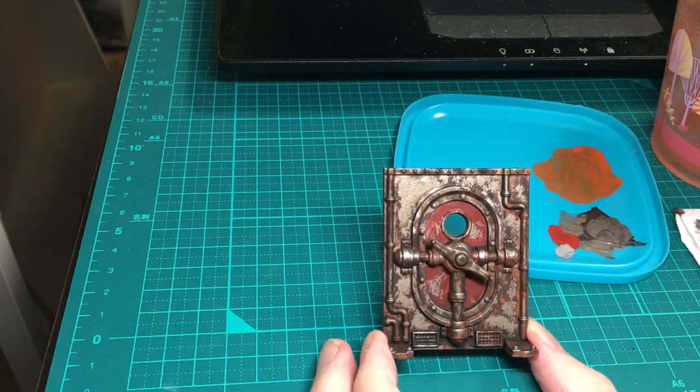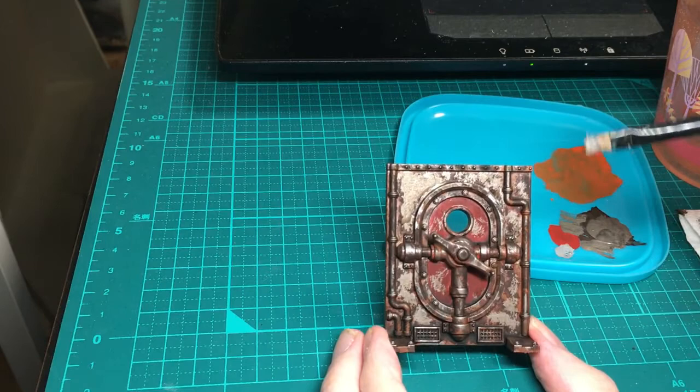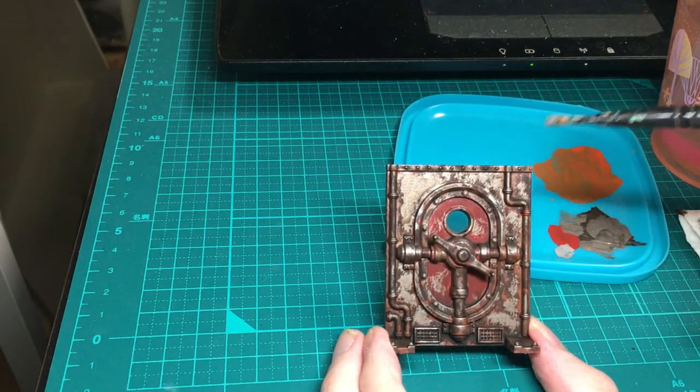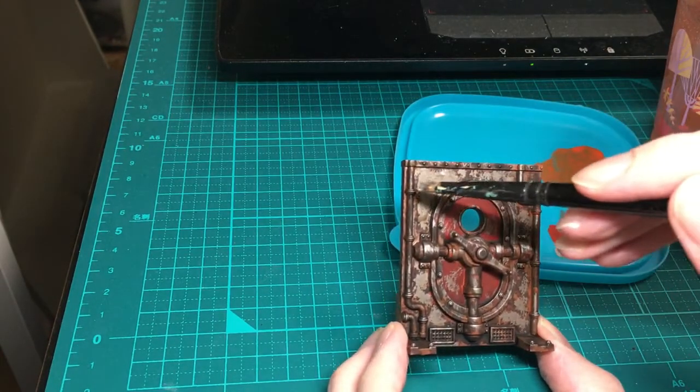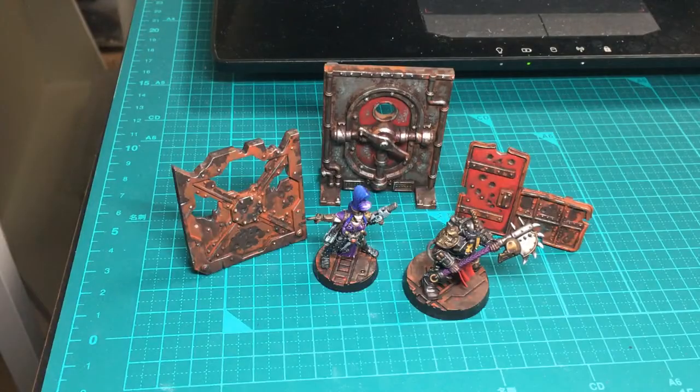Optional extra too. You can leave it here if you want to, but you might want to give it one last dry brush of a much lighter silver just to make some of the details pop. Okay, all finished. Yeah, that's it.